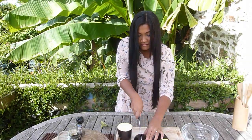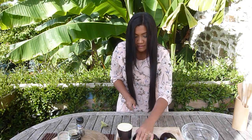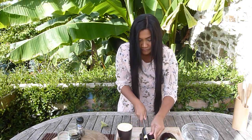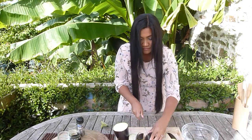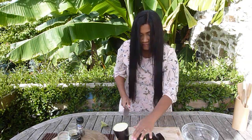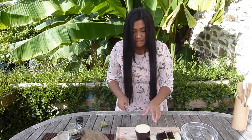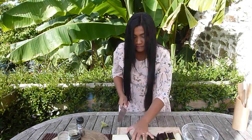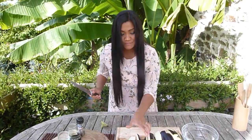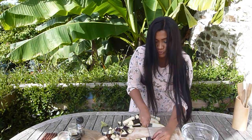That's it. Cut in half again. Half. And then cut into half again, guys. Okay? Half. That's it. Cut this in half. And repeat the other half, okay? Repeat the process. Now we can slice it into cubes. It's easy to stir fry the eggplant when you cut it into cubes.